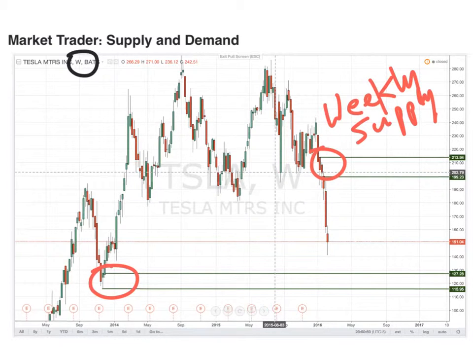So as you can see, we're currently at 151. Now Tesla's a stock that can move. If the price ever drops another $20 or so, we would be getting close to this area here where we'd expect price to turn. Okay, now interestingly enough, right above it, there is another cluster of trading, and you can see that price also rocketed away from that zone here. So that is an area of demand, and if price ever were to return to that area, like it has, you would expect a pause or a slowdown in the selling.